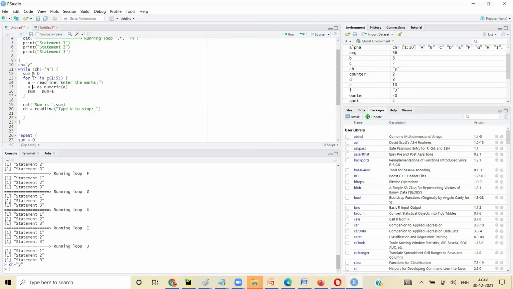We are reading ch, so it reads ch with read line. And let's say you don't enter capital N, you enter something else. So it goes here to the beginning and checks the value you have entered. It'll keep on asking because you don't have to do an explicit condition here, because while comes with its own placeholder for the condition check. So ch not equal to n goes in, enter ch, it is not n, goes up, and that's when it breaks and stops.